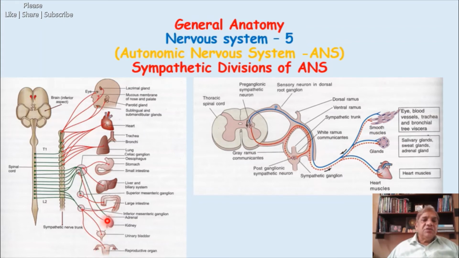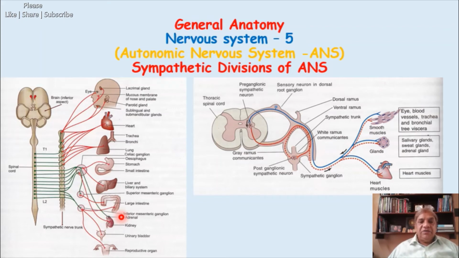Now just note here, these fibers are red in color, which are taking origin from this ganglion, because they are axons of the postganglionic fiber. But here you are seeing one green color line, which means it is still preganglionic and has not relayed in the celiac ganglion, but relays in the suprarenal gland, which is present on the kidney. Why? Because it is said that the cells of the suprarenal medulla are modified postganglionic neurons. So they will go and supply here. I'm not going into more detail because you will get confused. You have just got admission in the first year. So just remember this point, why only one green line is shown in this diagram.